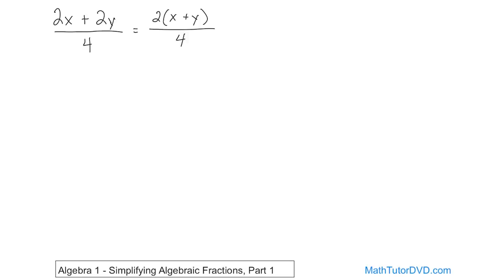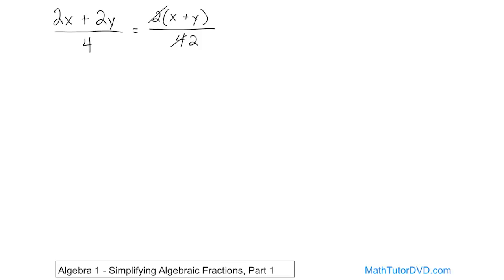Well, you try to figure out what you can divide the top and the bottom by, so that you can divide top and bottom evenly by the same number. In this case, I can divide the top by 2 and the bottom by 2. Another way of looking at that is I can strike out this 2, and I can cancel through this guy and make him a 2, because on the top 2 divided by 2 gives me 1, so it's kind of invisible here, and 4 divided by 2 gives me the 2.